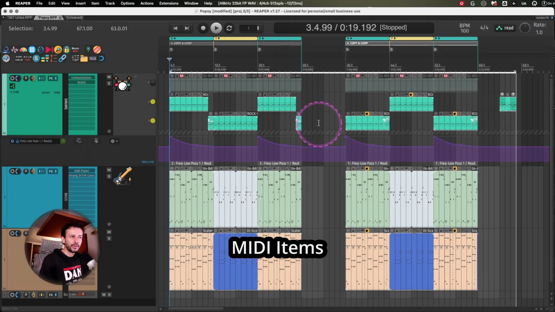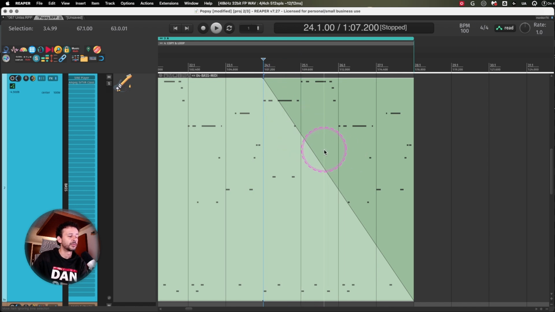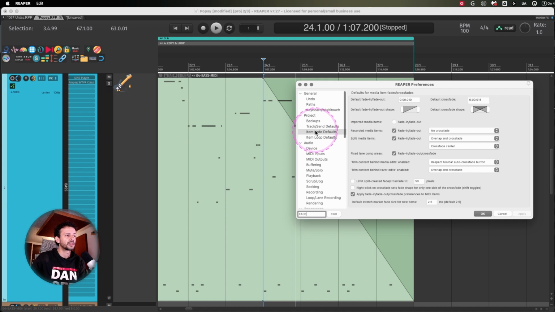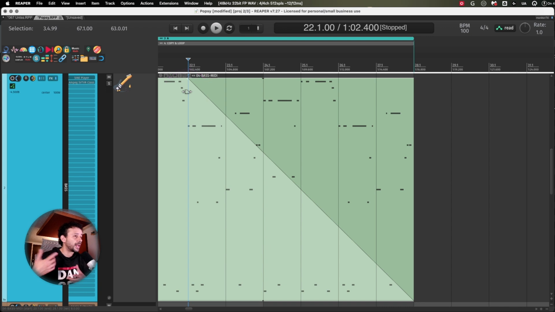So moving into other things that could prove beneficial if you didn't know yet on how to start dealing with your MIDI items, is that these can also work with fades. And remember that fades can respond to velocity. You can find this option under Projects, Item Fade Defaults, and apply fade in, fade out, crossfade preferences to MIDI items. That way you can fade out any drum loop before turning it into audio, so you can have some idea of how it feels or how it sounds. But remember that this is velocity, this is not yet gain or level.